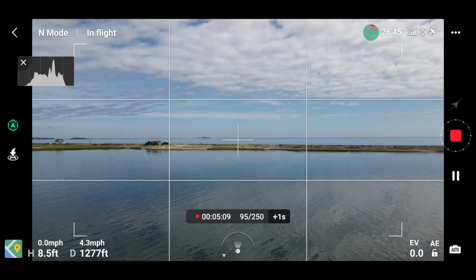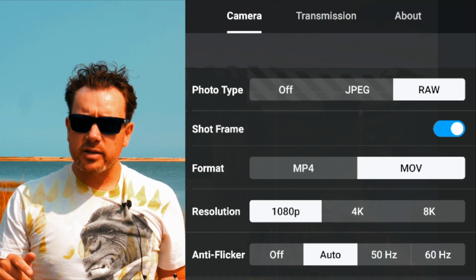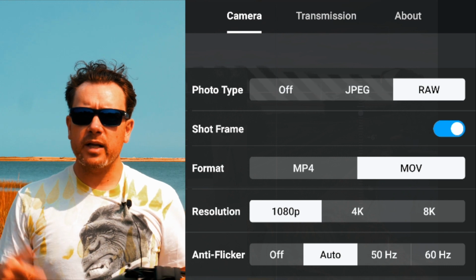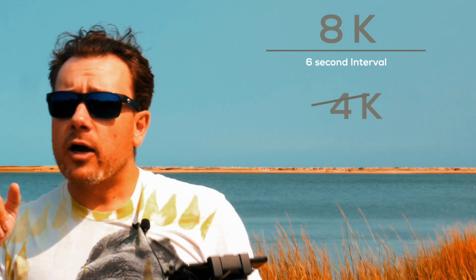Cool. And the biggest one is obviously resolution. There's going to be a whole video about this. It might be in the description already, depending on the time you're watching this. The important thing to know is at 8K, the drone only takes a photo every 6 seconds or longer, depending on how you set it up. At 4K, it can take a photo every 2 seconds. So that's 3 times as many photos. So you have more options, and most likely your hyperlapses are gonna be a little bit smoother.